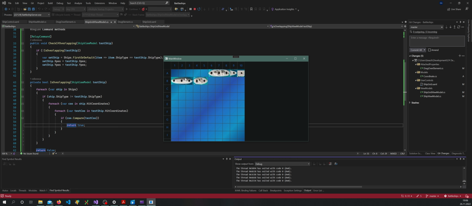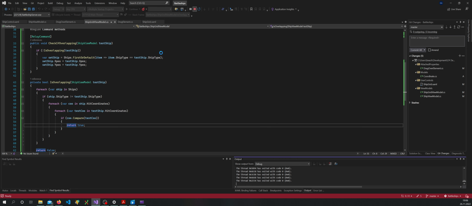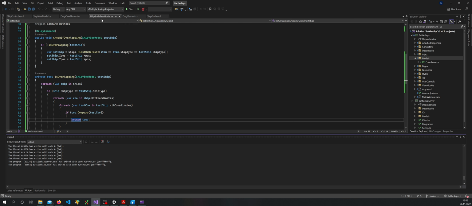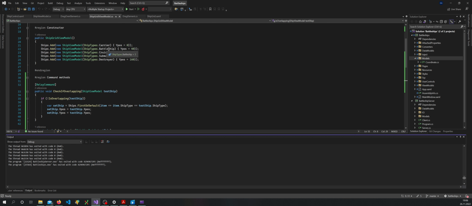So this position is used up by all the ships, and I think it's because of this right here.